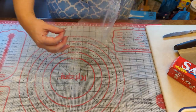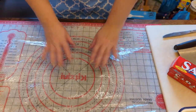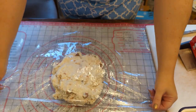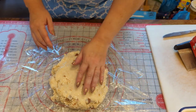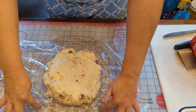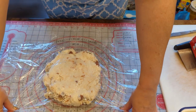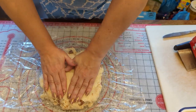The recipe says to put it between 2 bits of plastic wrap and then form it into a square. I've never had great success doing this, but we're gonna give it a shot. We're looking for a 7 by 10 inch square, and I love this mat because it gives me inches. So I center it here. Oh, we're basically there that way. All right, so we're going out to about this red ring spot.